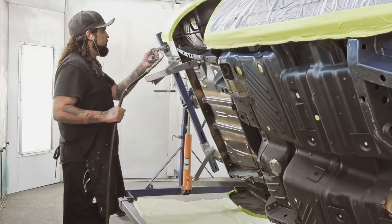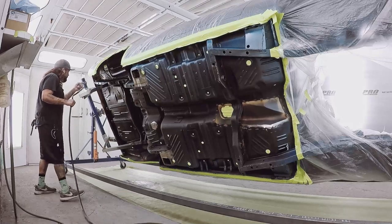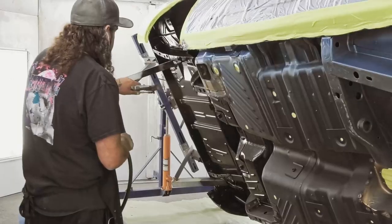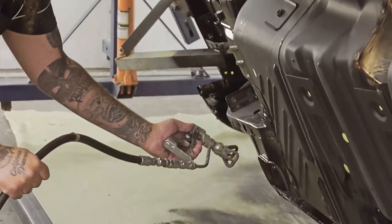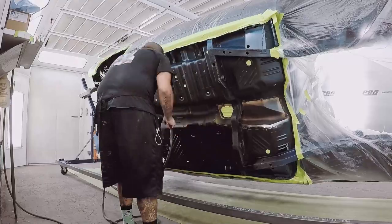Not every car gets undercoated. The ones that we do were factory done already, so we just make sure we always replicate that. It's nice to have it on there because it does quiet the noise down a little bit. I don't put it on as heavy as the factory does, so I like it to look a little bit cleaner so you can see the quality of repairs we've done when it comes to putting in floor pans and whatnot. But it's a quick process, prevents the underside of the car getting beat up, and we do it to almost every car here.